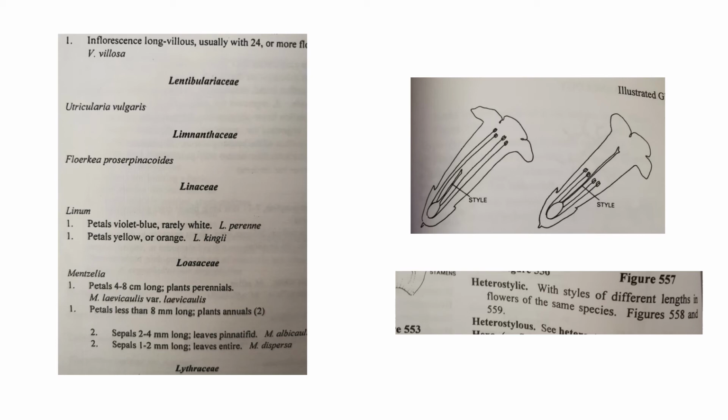And what that means is that within an individual plant, the flowers will have different lengths of style, as is illustrated here. So there's one length, here's another length, and there's that definition there. And on this particular plant, the styles were of different length and is therefore likely the native Lewis flax, but that's not an option in this key. So if you turned it in with this as the answer, I would absolutely accept that.